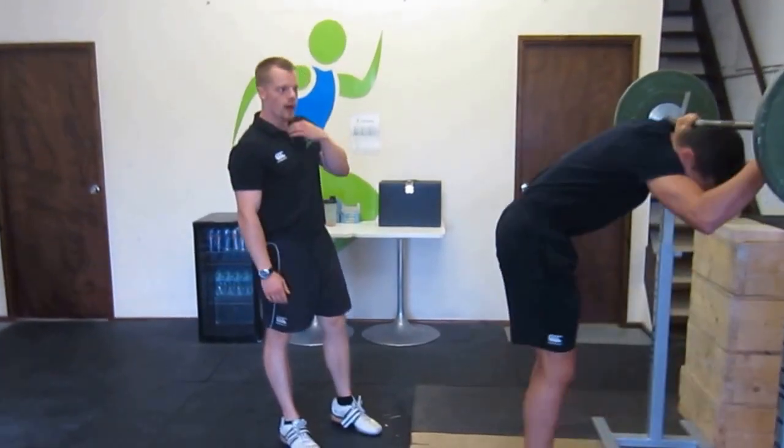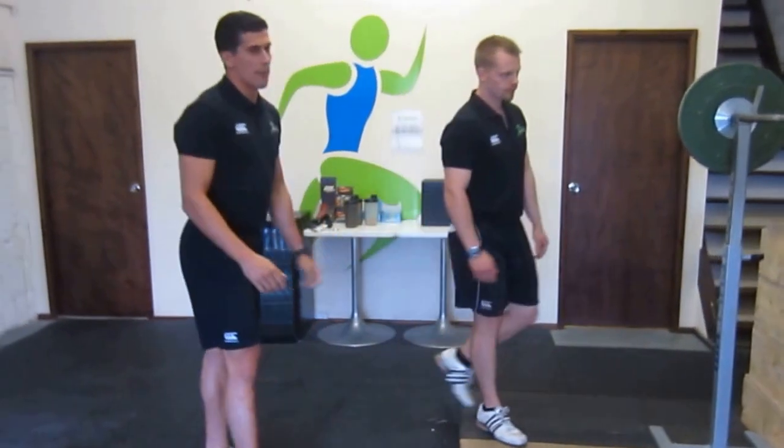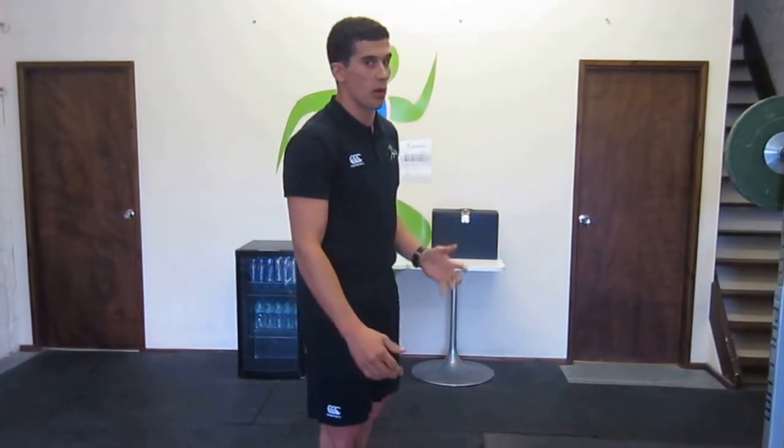Okay, Ramsey's going to talk about the front squat now. Right, front squat then. Similar type of squat, except the bar placement is completely different. On the front squat, the bar's going to be wrapped across the front of the chest. The reason you use this is mainly for Olympic lifting, but there are some other applications, which I'll talk about in a second.